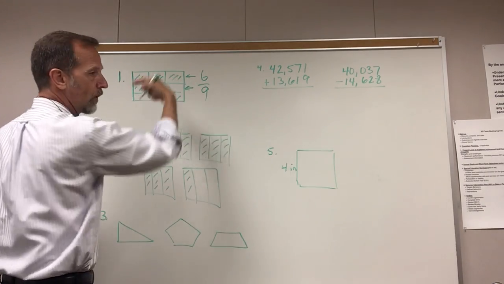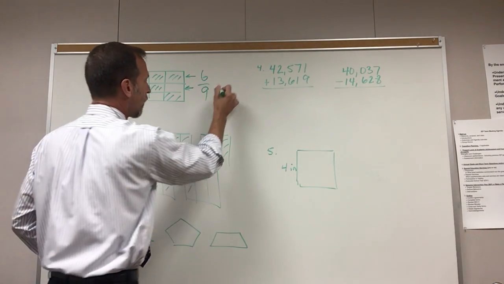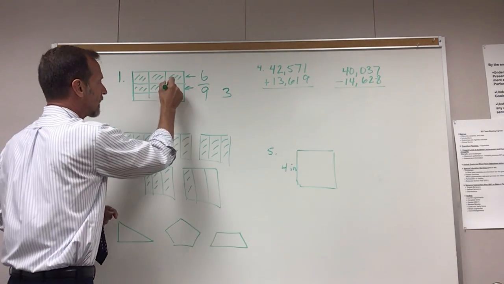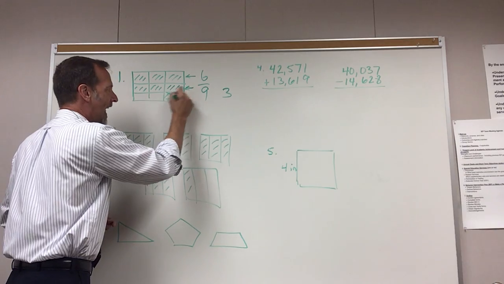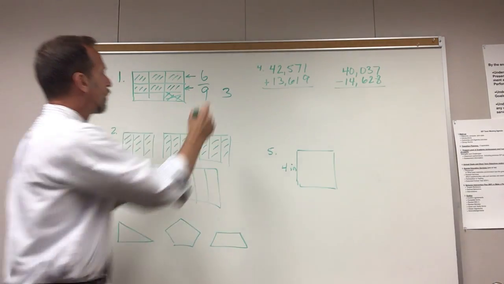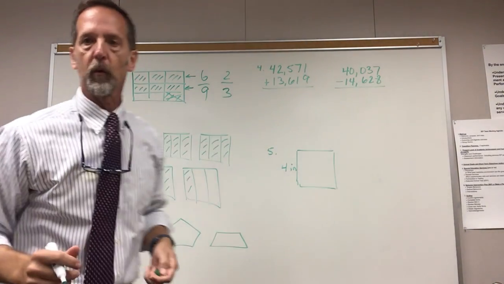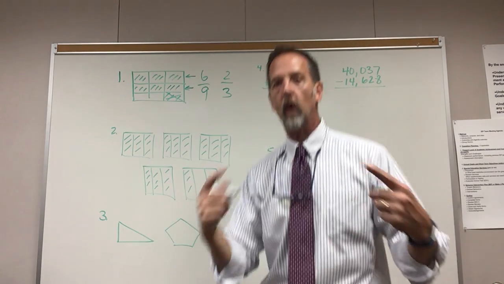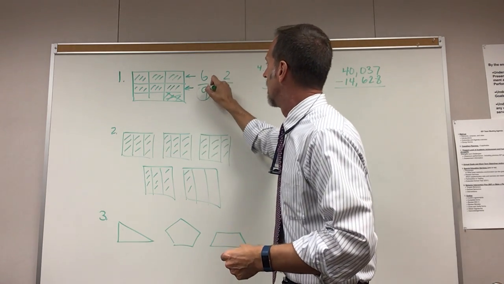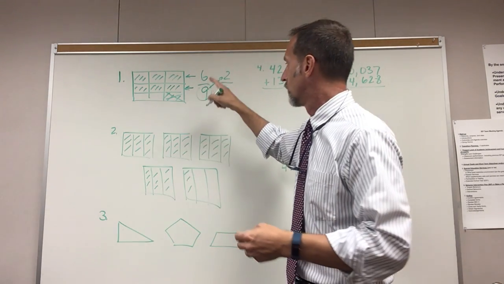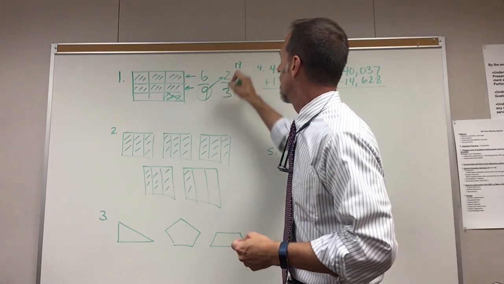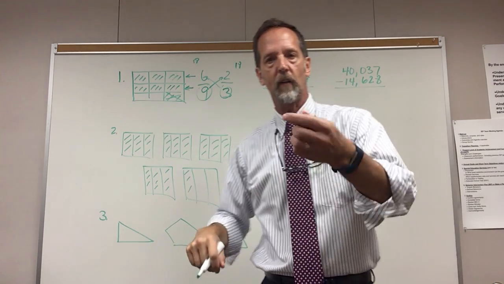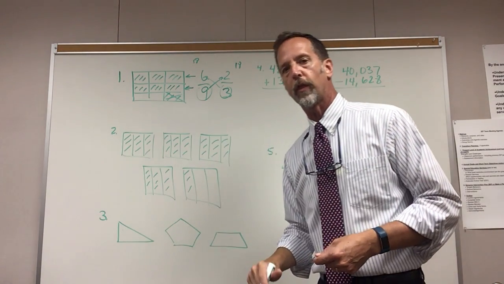So I'm still going to have a total of how many rows going across? I'm going to have a total of 3 rows. And then if I move that piece up, if I were to shade this and then get rid of that, I'd end up with 2 rows out of 3. We can check and see if fractions are equivalent by cross multiplying. We want to go from the bottom to the top, denominator to numerator. 9 times 2 is 18. 3 times 6 is 18. Those are equivalent fractions. You could have had 6/9 and 2/3.